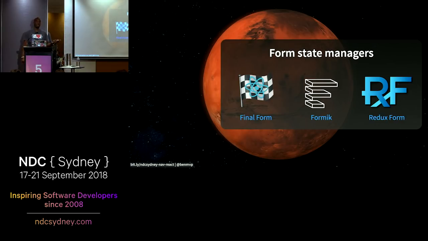So Erik, the developer of it, decided to do a rebuild so that it didn't depend on Redux anymore. He created Final Form, which has no dependencies and a small footprint to begin with, and works with something called render props in React. Any new features that you want in it, instead of being added to the library, are now separate plugins so that everybody doesn't have to have them.